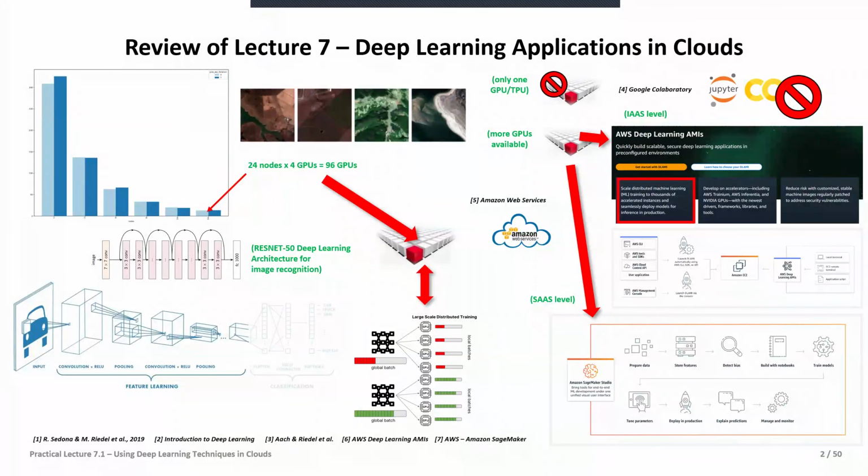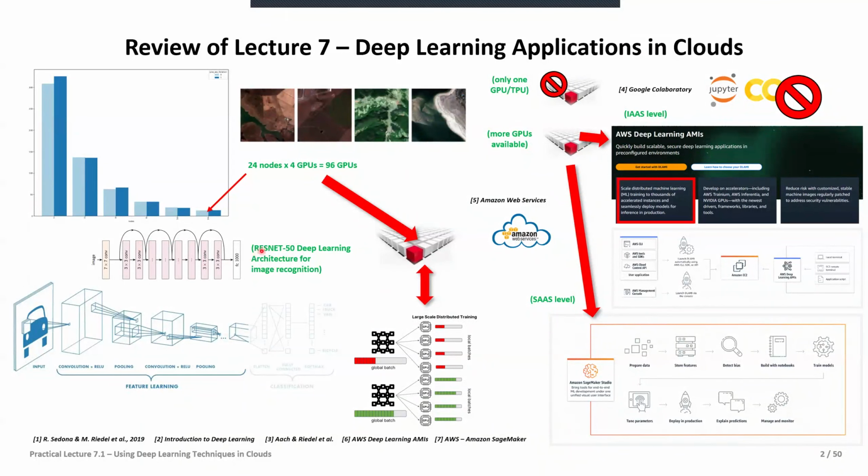You have learned that in lecture 6 as well, and lecture 7, that we go with different batch sizes through all these epochs and then learn from data. Now, hence the idea is using different nodes with GPUs. And you have seen last time one example here where we use a residual network, a ResNet 50 for deep learning.